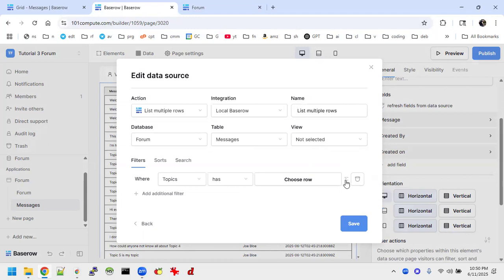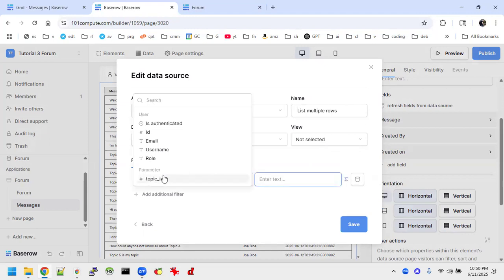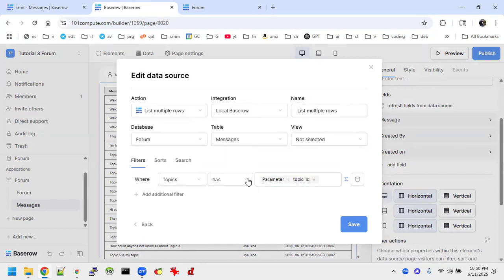What we want to do, I'm going to create this right here, and what we're going to do is choose the topic ID. So remember, when we open this page, we passed it a topic ID, and now we're creating a filter to only, in this data source, show messages where the topics have the topic ID number.